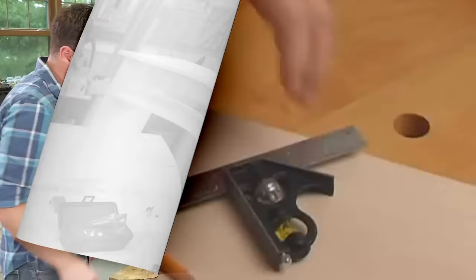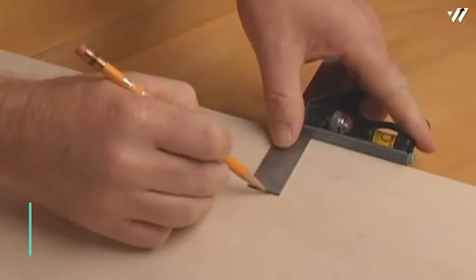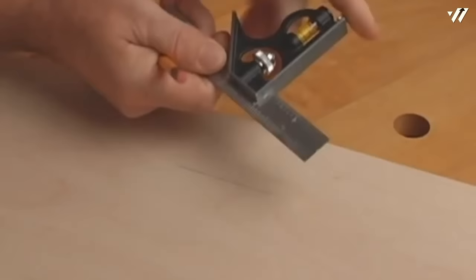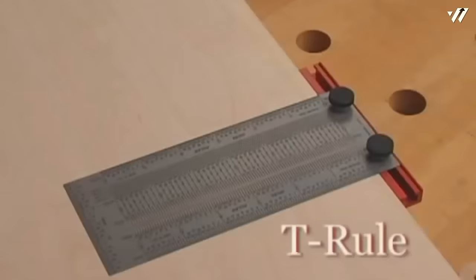Does this look familiar? The combination square, a common tool for marking lines parallel to an edge of your workpiece. But for every new measurement, the head must be relocated. It's time-consuming and inaccurate. There must be a better way.